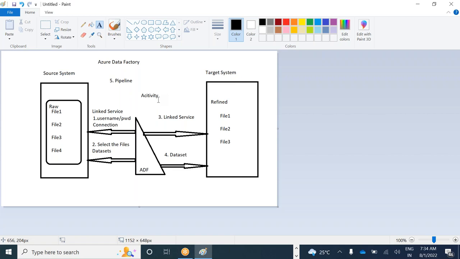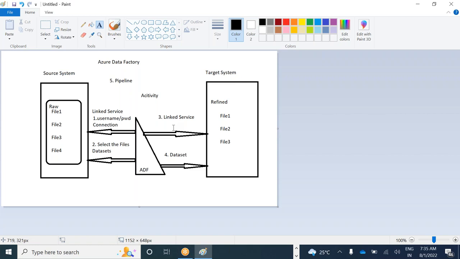Whenever you want to create pipelines, guys, first for any source system you need to establish a connection. Then you create a dataset to select the file, and then you create a linked service for the target and a dataset for the target location, where exactly you want to load. Then I start creating pipelines.